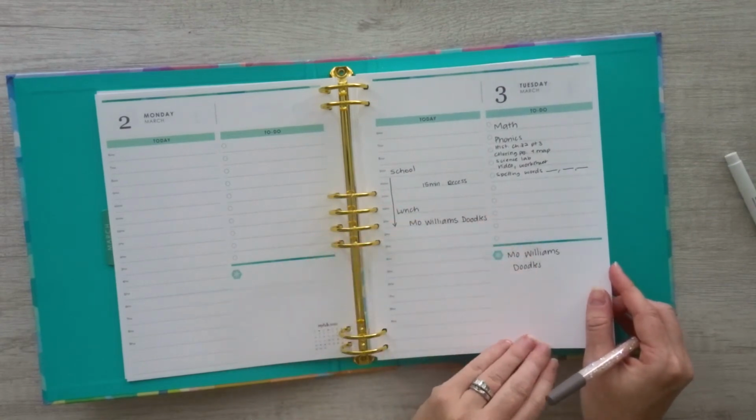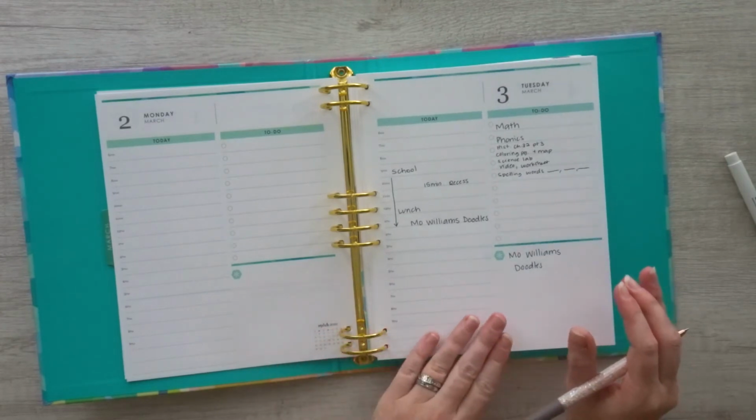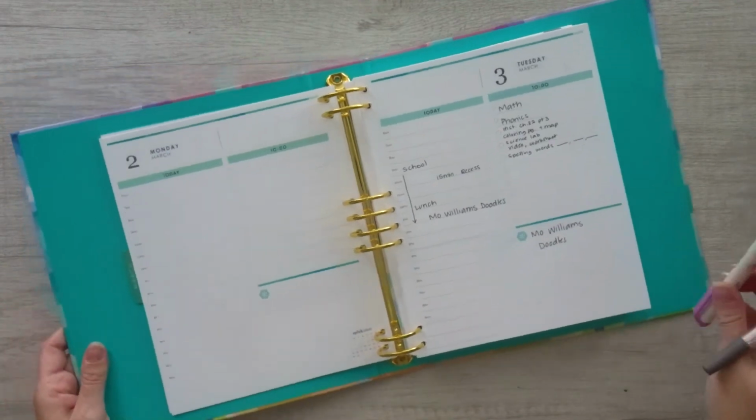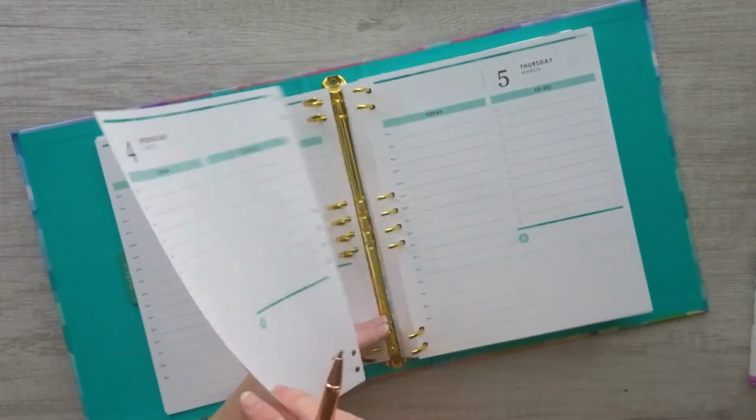So this is one of the ways that you can easily use the daily planner. Again, just like I showed you with the hourly and with the simplified, there are other ways to do it. If you want to time block, you can time block. So let me go ahead and take this out. It is a binder. I can be a little bit more flexible like that.